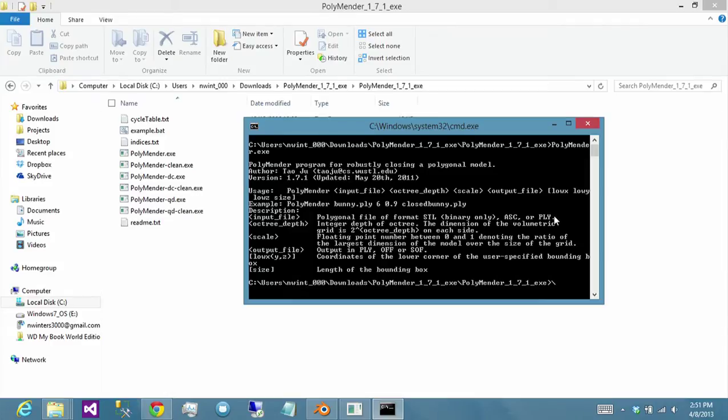So we have input file, which must be a STL, ASC, or PLY. We can output from Blender, STL or PLY. Octree depth specifies the number along each dimension that the world is sliced into. However, it specifies the 2 base log of it. So you specify 5 and it does 2 to the 5th across X, Y, and Z.